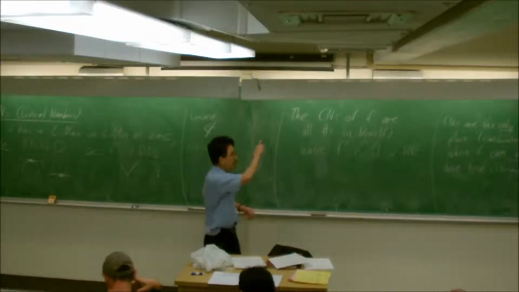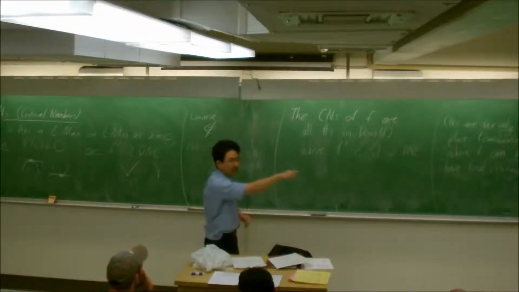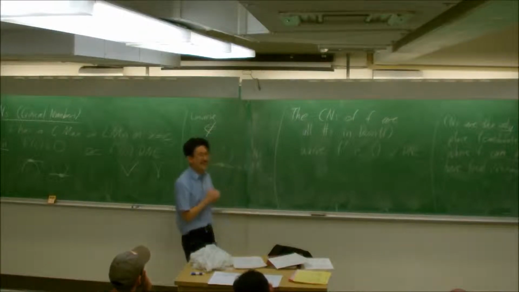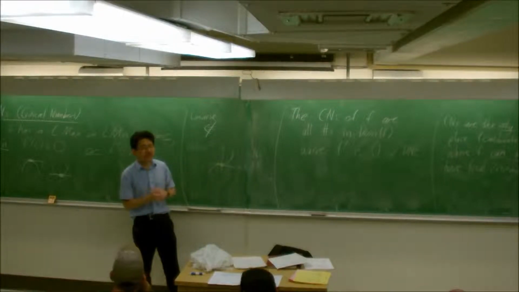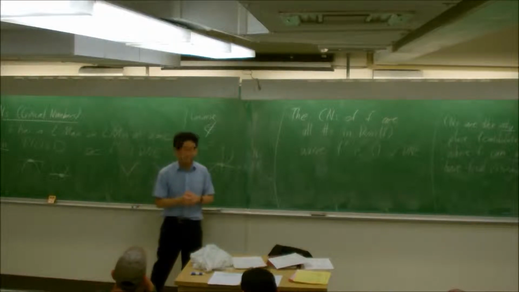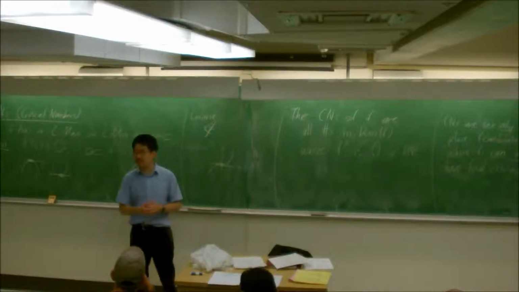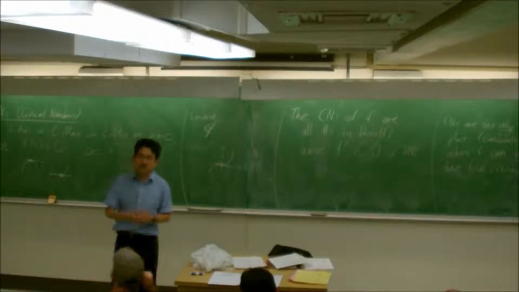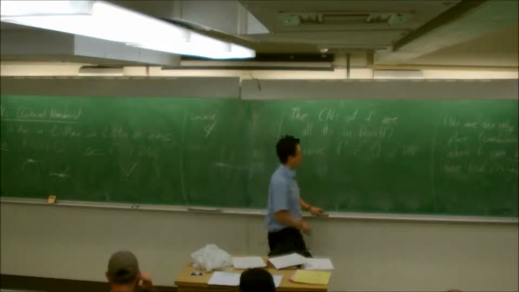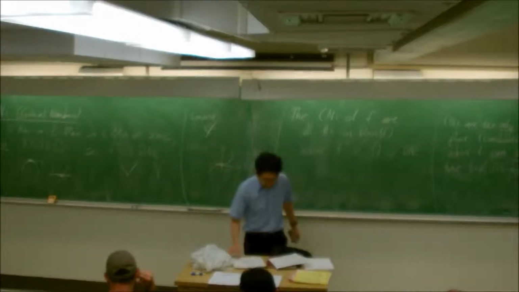Remember that earlier example where I had that hook and it stopped? There, we had an absolute extremum, but it wasn't local. So not all absolute extrema are local. Not all local extrema are absolute. Again, not all absolute extrema are local extrema, and not all local extrema are absolute extrema. Okay? So, either way. Questions? Anything else?